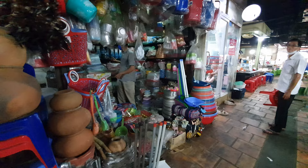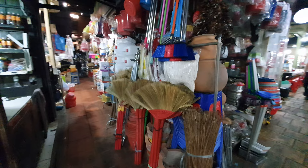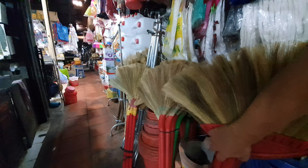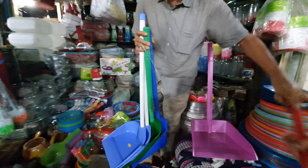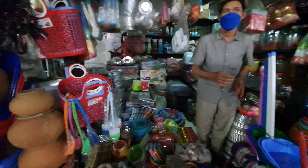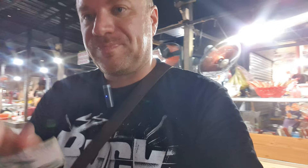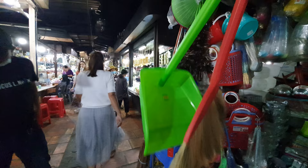Here I've come across a shop that sells some of the things I need. I need a dustpan, which is right here, and a broom — Saimai likes this type of broom. For these two items, the vendor says 16,000 riel, so I'll give him 20,000 riel and he gives me back 5,000. You should know that in the year I've been in Cambodia, no one has ever tried to scam me out of my change — it has never happened. Mission partially accomplished: I have a broom and a dustpan.